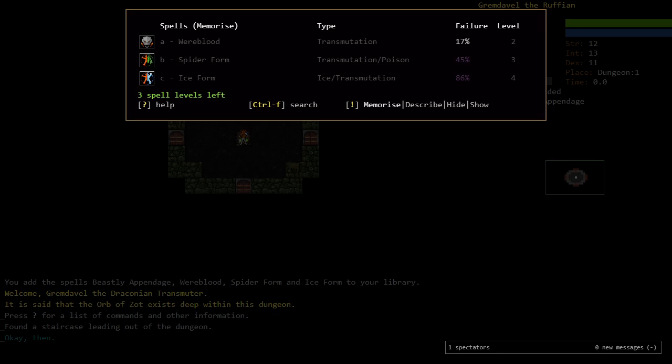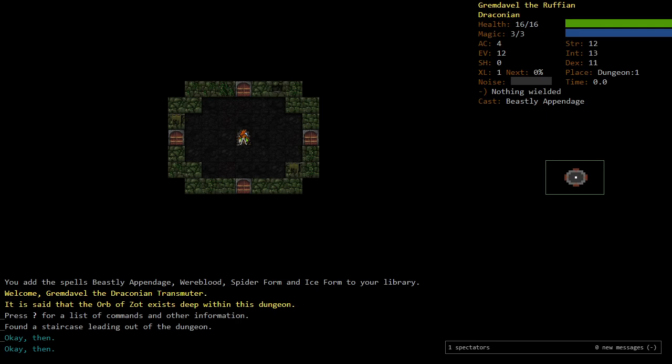And I'm not sure what god we're going to try to pursue, but we might pick Sif Muna just because we want to make sure that we get transmuter spells, and I think that's really the only way to make sure. Also, I've never beaten a game or played much at all using Sif Muna, so that'll be interesting.